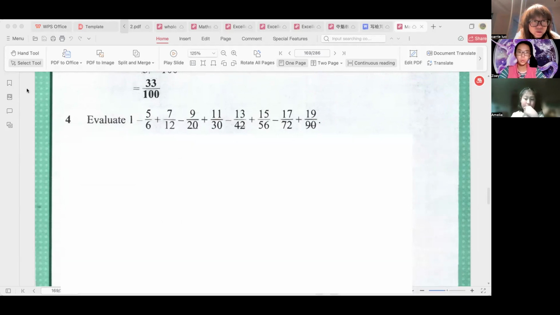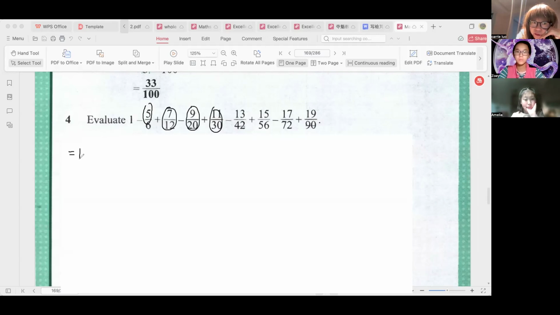Okay, so first of all, you need to build up a system. If you see a fraction, this fraction can be written as a sum of two fractions added together, or two fractions subtracted from each other. Understand, Amelia and Zoe? Okay, so let's take a look at this one.